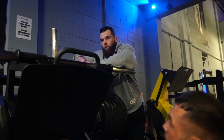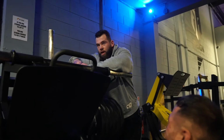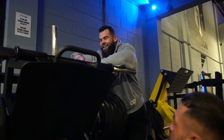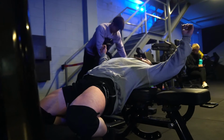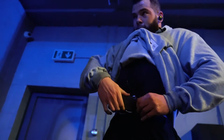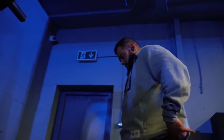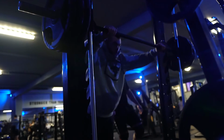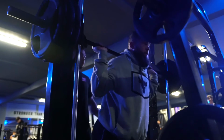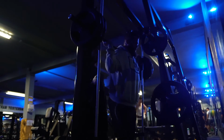So we get two, three warm-up sets in, and then we'd attack that one set. But first we have to recover from that. Let's go.